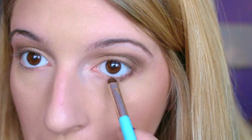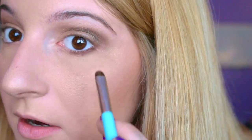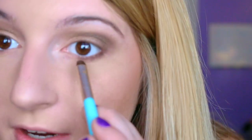So the next thing that we are going to do is go under our under eye area, and we're going to use that dark brown that we had used in our crease. I'm going to take this little stubby brush I have and use that to take it under my eye there. And I'm not going all the way across because I feel like that makes my eyes look very small.